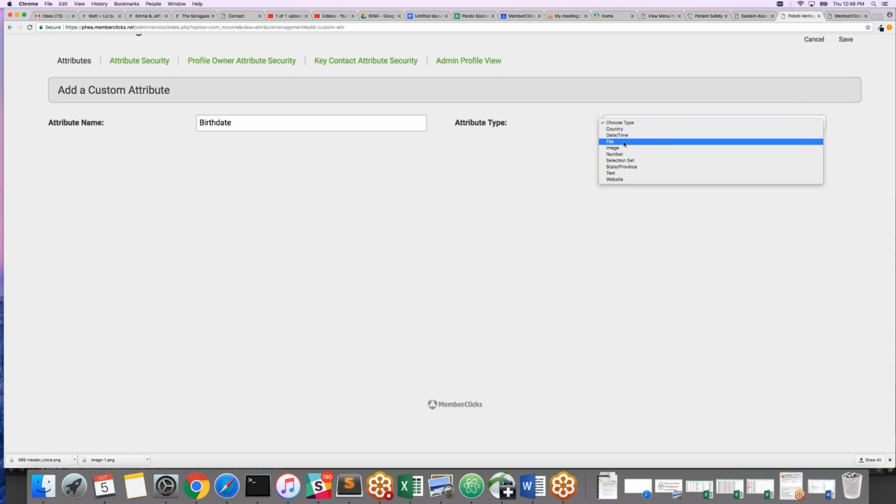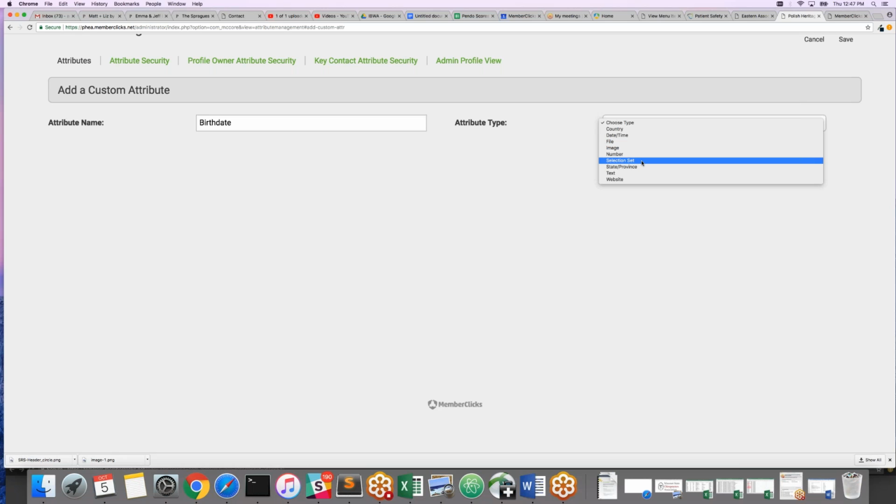It's just going to give them a date field. File will give them the ability to upload their resume. Image will give them the ability to upload an image, maybe their headshot. Number will give them the ability to enter a number only, no special characters, no spaces, no letters.